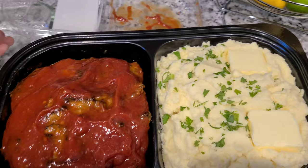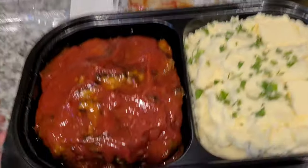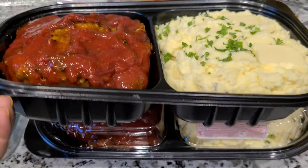Y'all, so as I said, the instruction says to remove this clear top and to put this on a sheet tray.